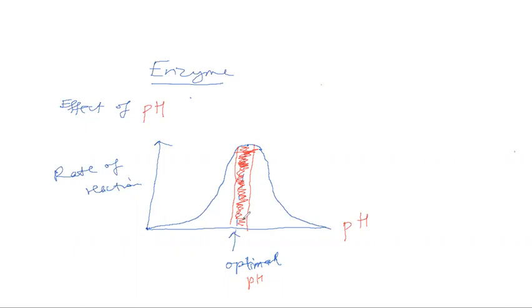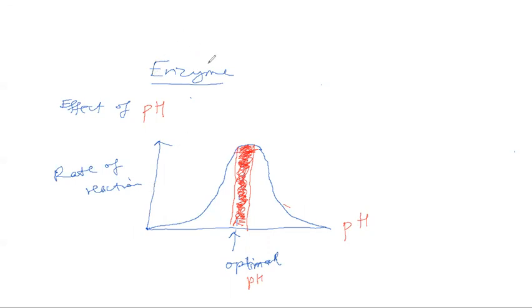At lower pH, it will not work well. As the pH gets higher and higher, it starts working until it gets to the maximum, and then begins to slow down. In other words, the higher pH will start to interfere with the reaction. It's going to damage the enzyme, just like temperature. Higher temperatures will damage the enzyme. Why? Because they are protein in nature. Great.